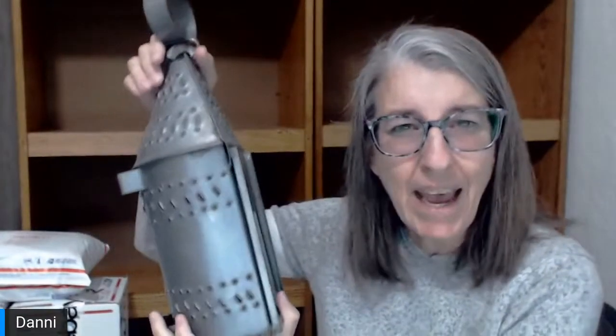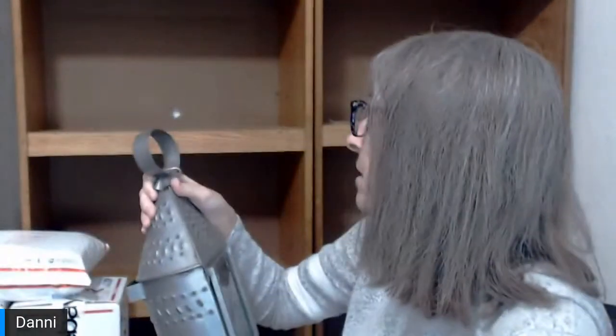Did you hear my ka-ching just went off? I paid $6 for this because I knew it wasn't old. It's got a very primitive look though. It kind of reminds me of the pie keeper things. What's interesting is it can be mounted on a wall here or it can hang. My thought was to put a little floral display in here and then resell it. So $6. And there it is. I'm not going to look this one up because I have to do something with it to give it the value that I want it to have.